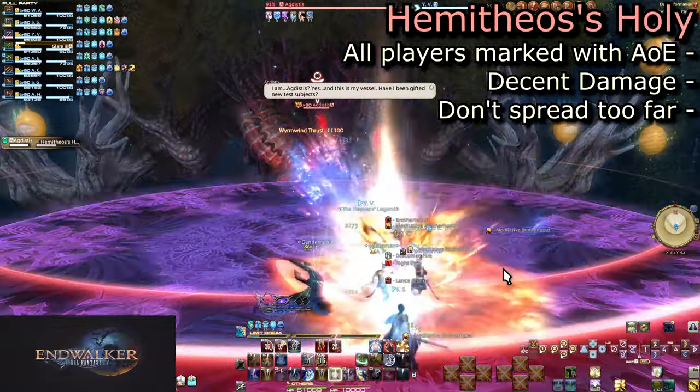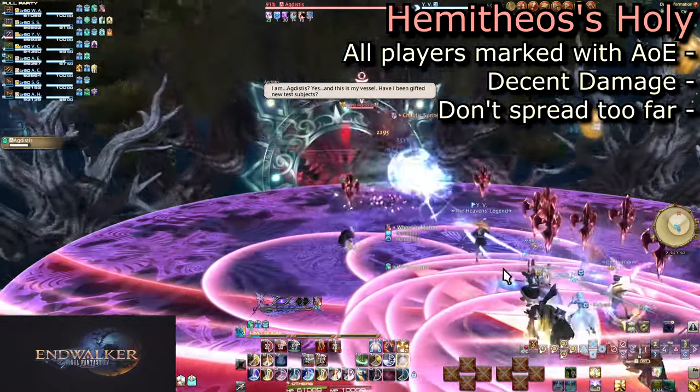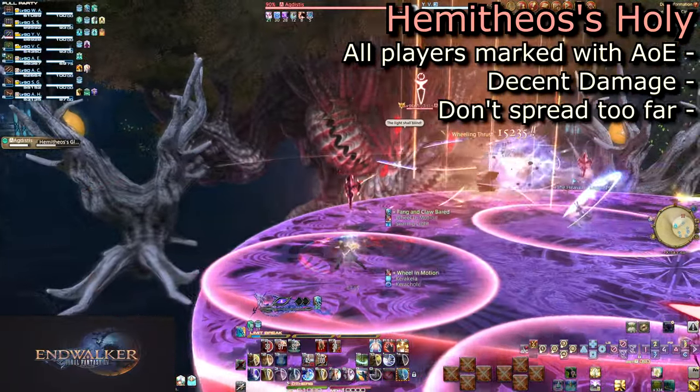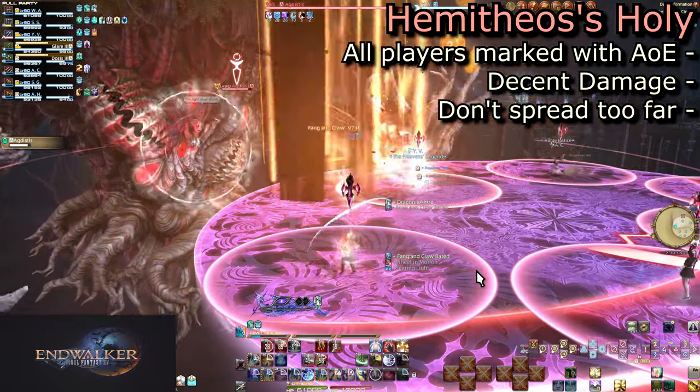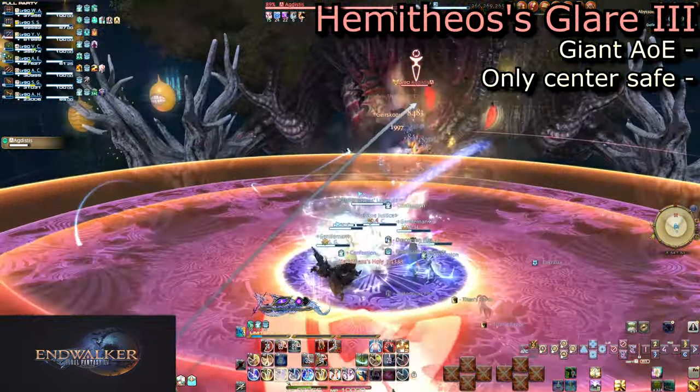Hemitheos is holy, hits all players with an AoE, forcing you to spread out. It does up to about 30k damage to all players. Be sure not to overlap, but the large arena makes this easier. But don't go too far though.